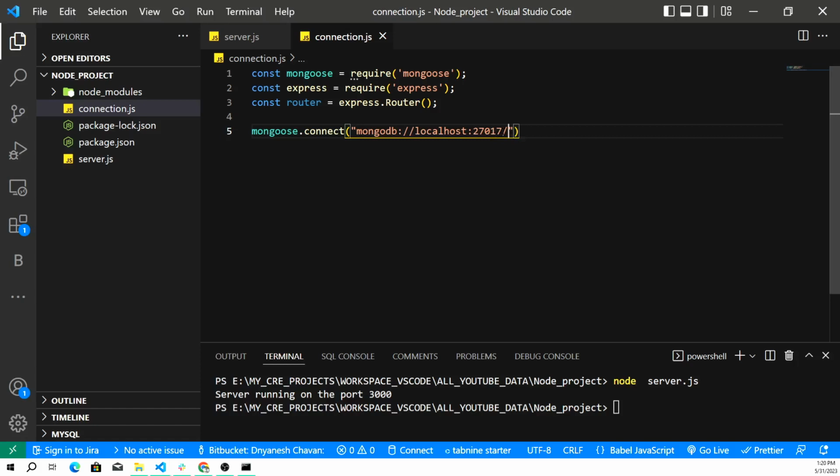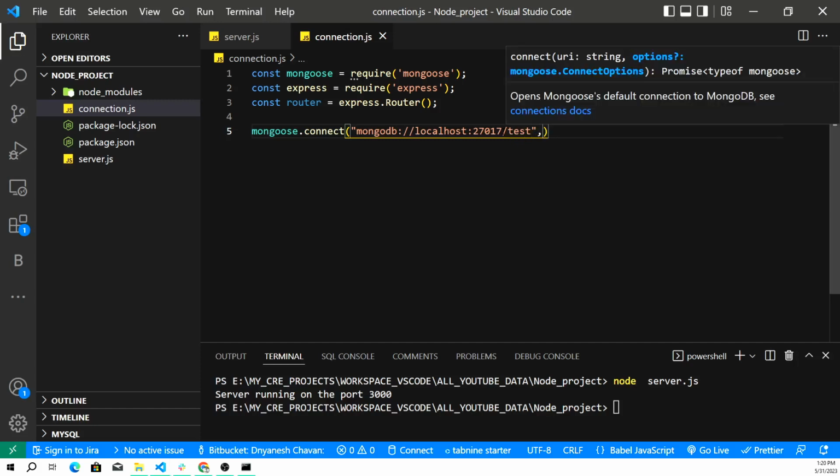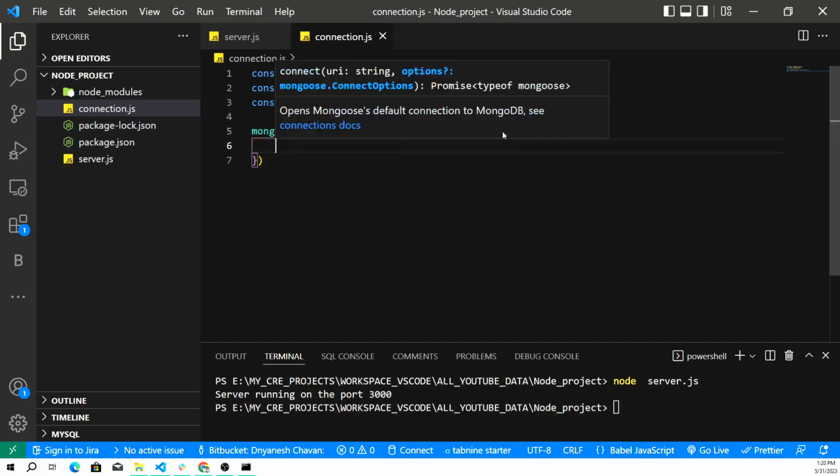Give the slash. After that we need to mention our database name. So in my case I am giving some name to the database which is test. After that give one comma here, open the curly braces.